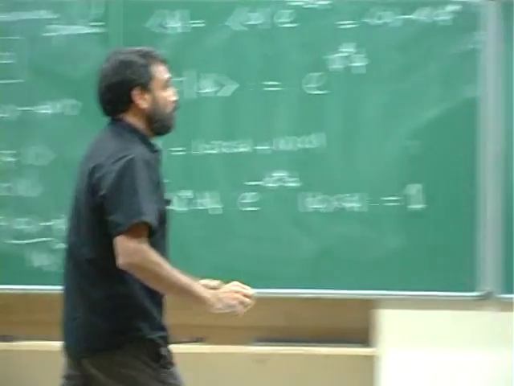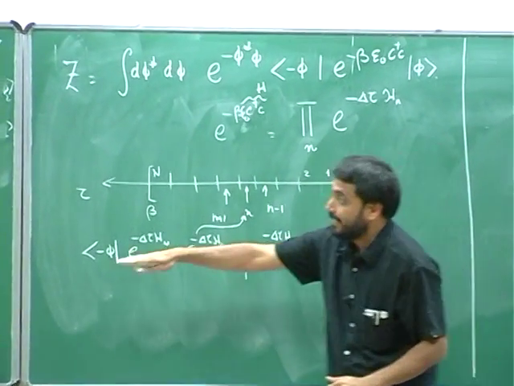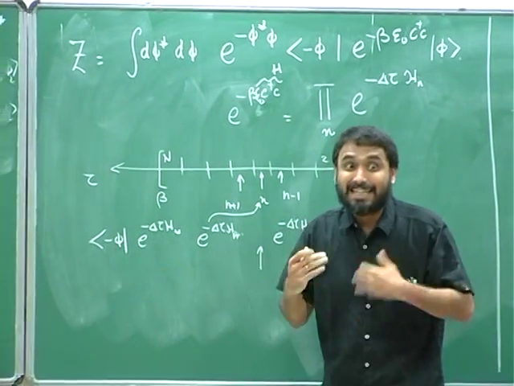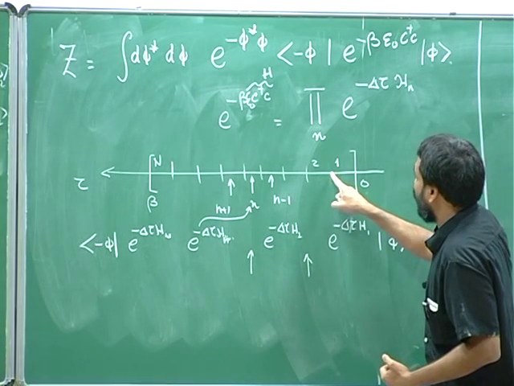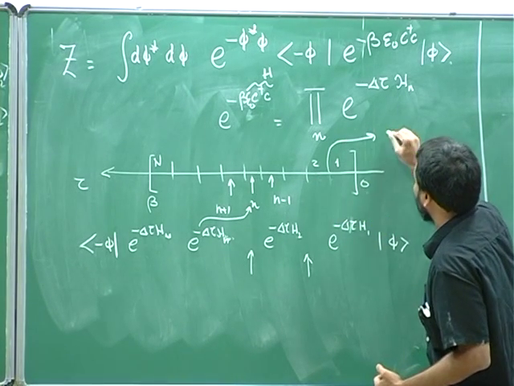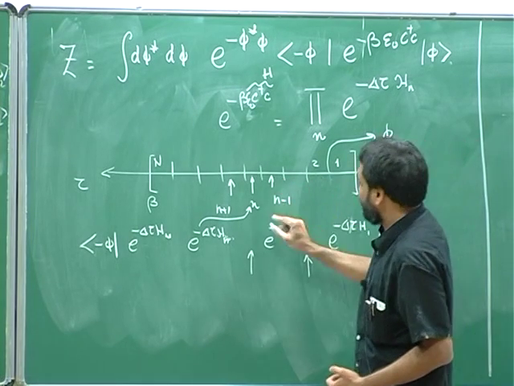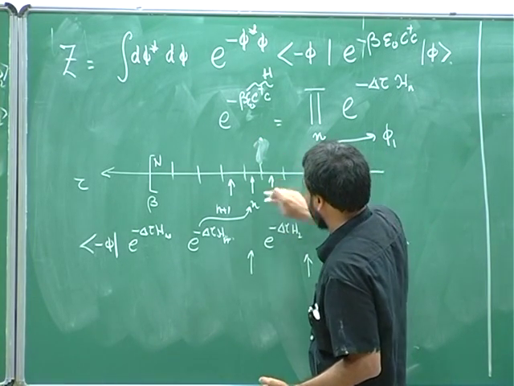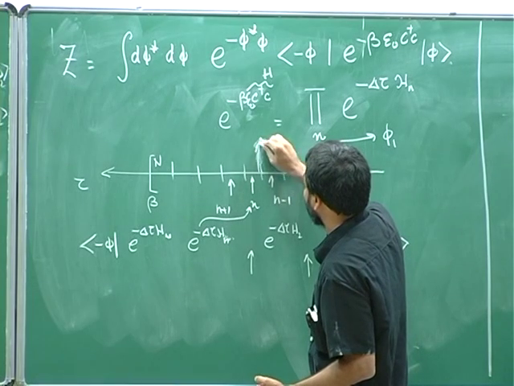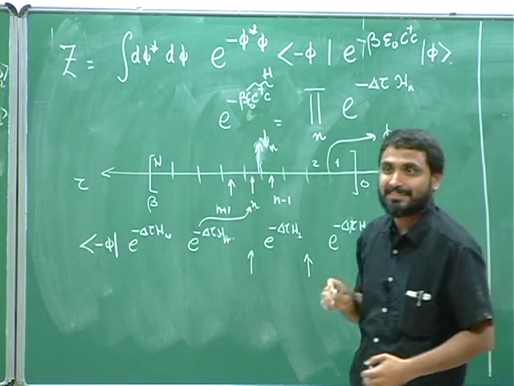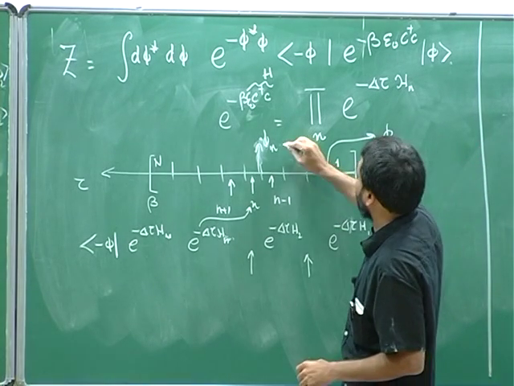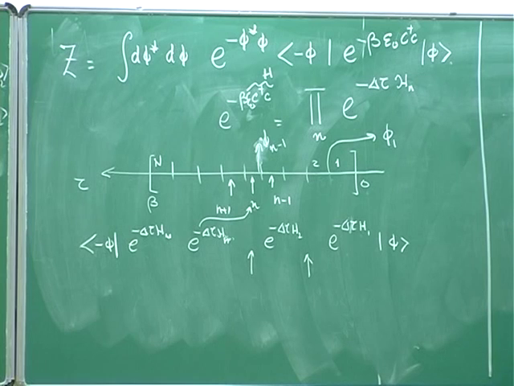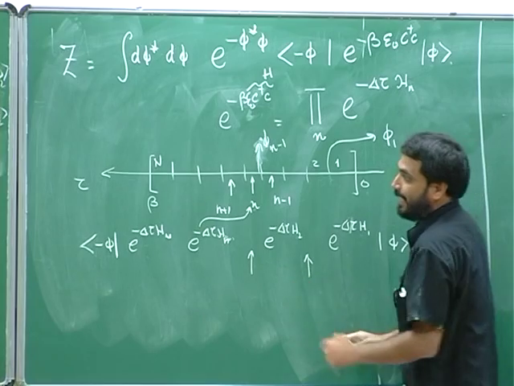Okay? So now, because I'm going to get different identities, and the identity is going to be written as an integral, I need some notation. Right? So the identity I'm going to introduce between 1 and 2, I'm going to write in terms of variable phi 1. So something between n and n plus 1, this guy will be called phi n, like this. No, between 1 and 2 this will be phi n minus 1, and so on. Okay?